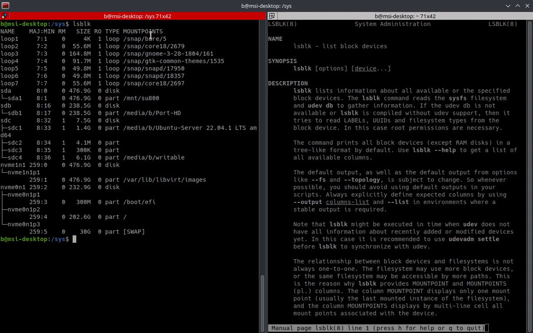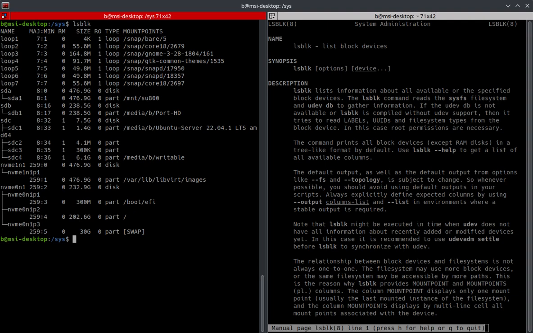The last thing is going to be the mount point, and this is where that file system is mounted on the system. So we can see here that snap bear 5, that's where this one is located at loop 1. This one is located at media B writable. That's going to tell you exactly where it's located. So that's also what this command can be useful for. It's like, well, where is this one mounted? And instead of searching through the dev file, you can just come here, and it's like, oh, there it is.